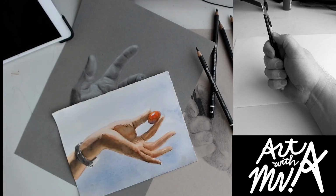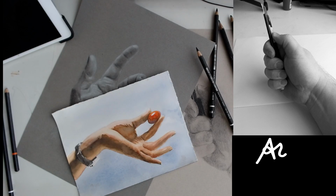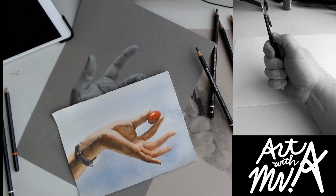But for those of you who are just joining, this is Mr. A, or Art with Anderson, whatever you want, depending on when you joined up. But today I'm just going to be drawing, chatting a little bit. Some of these hand drawings are being done for an assignment that I have, which might answer some questions about what I'm up to.